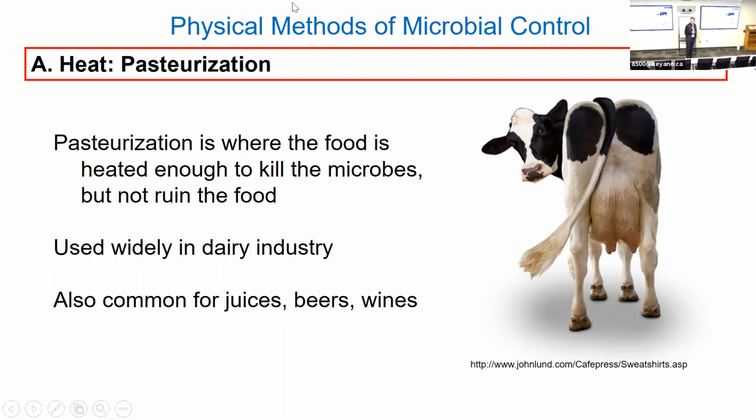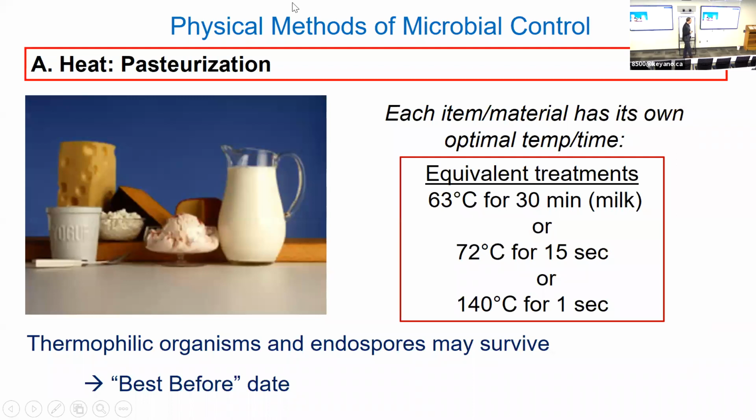But that's the whole idea, and it's actually required for a lot of foods in Canada that these things get pasteurized. So we're looking at liquids. Mostly we're talking about the beverage industry. Some medical liquids are pasteurized. And you can see there's a bunch of different protocols in terms of how much heat is subjected to the liquid.